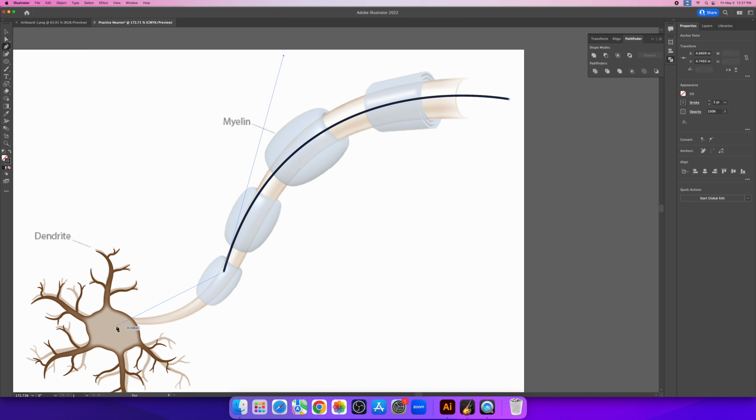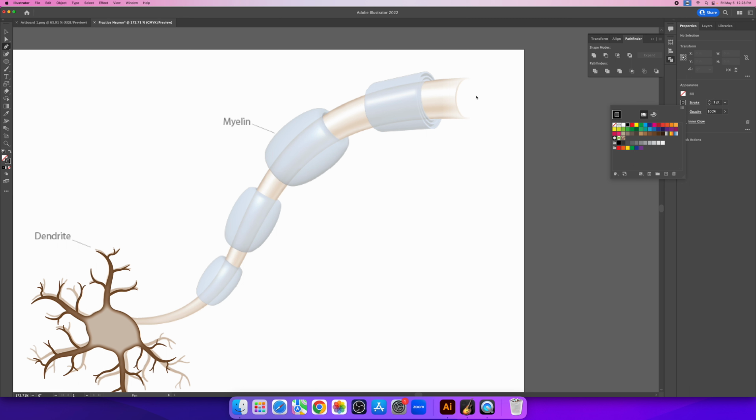I'm just going to do that one more time, just in case you guys forgot. Fill should be transparent. Stroke should be black for now.